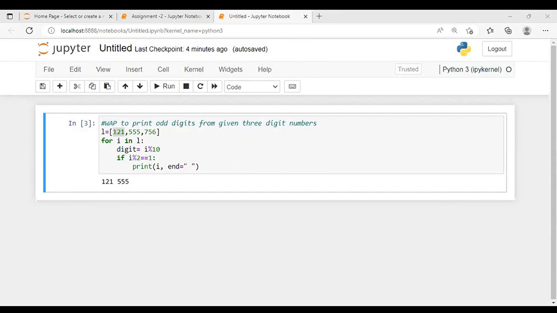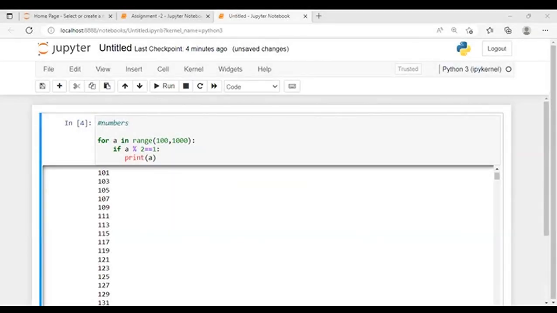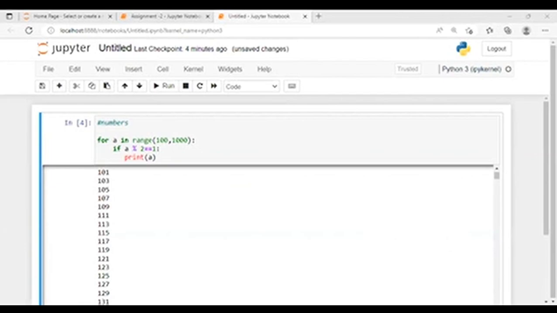Monica, okay, let me copy your code. So what are you printing? Odd numbers. I want odd digits from a given number, Monica. So this code is not correct.